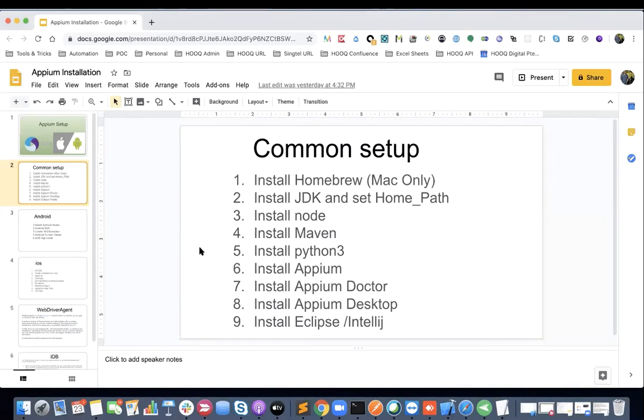All right. Then we do have Appium Desktop. Okay. So you need to install Appium Desktop in order to inspect your mobile application to get these locators, XPath, CSS. No, CSS is not available in Appium. You can get ID, class path, etc. using Appium Desktop. All right. So for that, we need to install it.